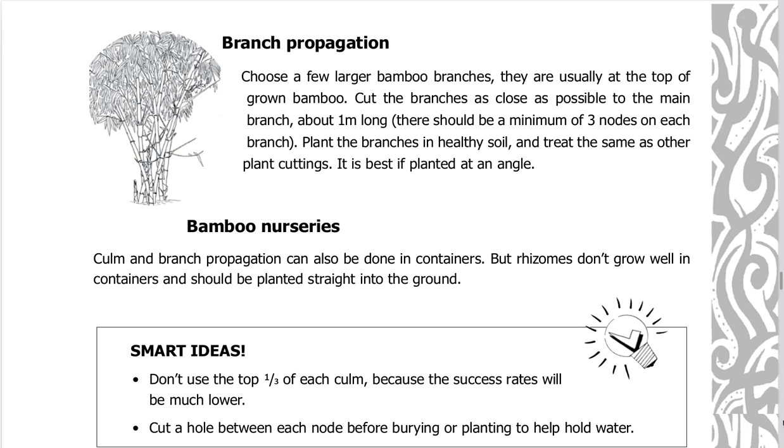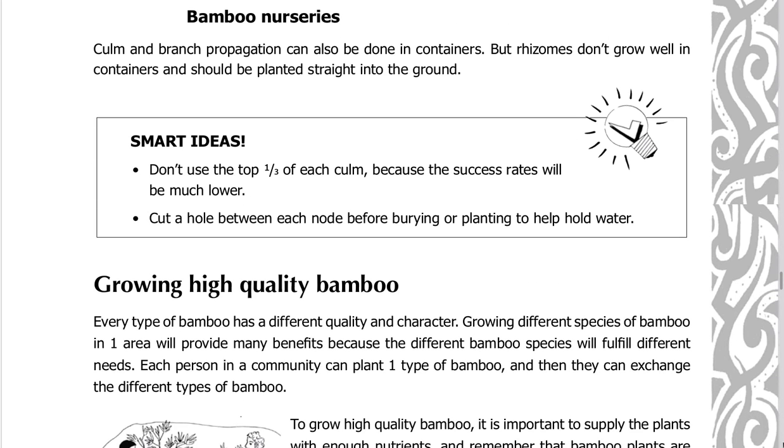Bamboo nurseries. Culm and branch propagation can also be done in containers, but rhizomes don't grow well in containers and should be planted straight into the ground. Smart ideas. Don't use the top 1/3 of each culm because the success rates will be much lower. Cut a hole between each node before burying or planting to help hold water.